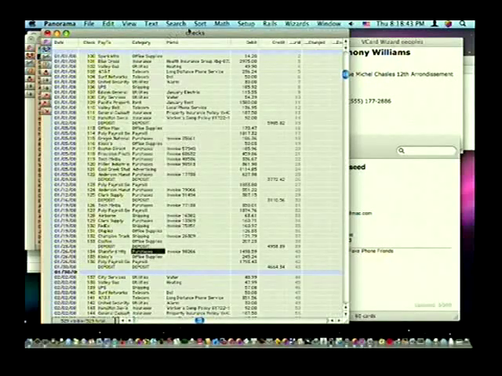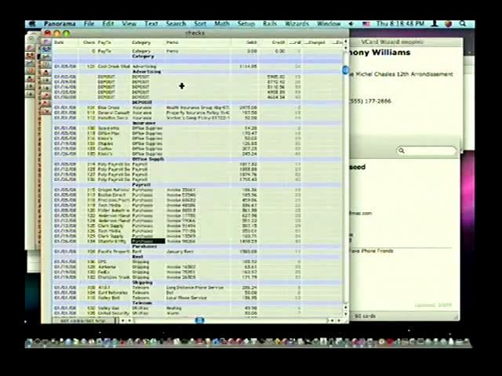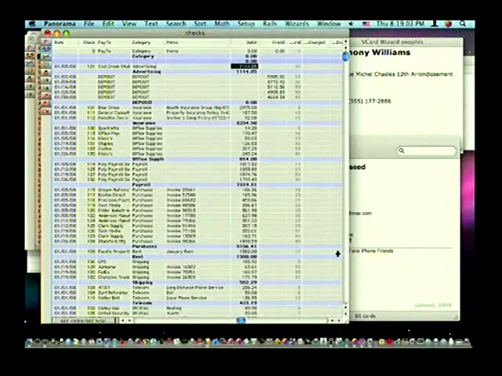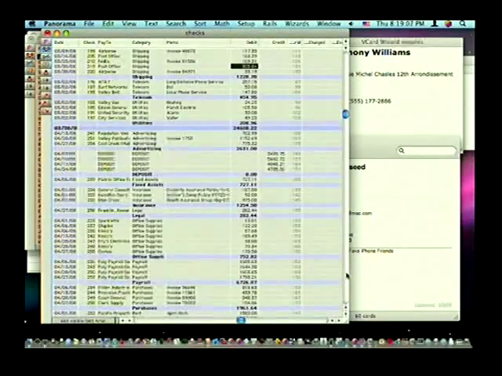So now I'll go to category, and I'll say group up again. And that'll add more summary records, a second level of them. So you can see here we've got the monthly here still, and then for each category within the month. So now I'll go over to debit, and I'll say total, and it's calculated all the subtotals for each month and for each category within the month.